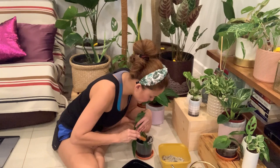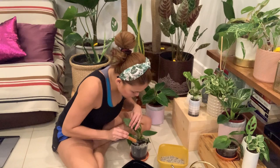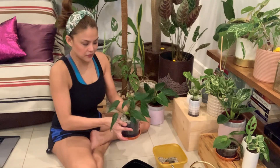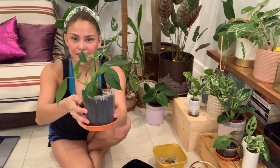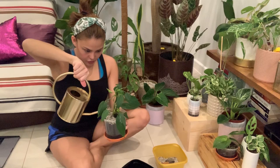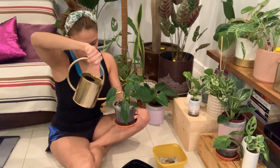Some people put little pebbles and stones — it's really up to you. Just research if it's compatible and going to work well: does this plant like to be moist or more dry? Normally the ones I propagate are very friendly with water. So this is our repotted plant in its new plastic container. Don't forget to water it immediately after repotting — it came from water so it's going to be very thirsty. Just an ample amount to get the soil moist; because of the hole we made, it's going to be draining anyway.